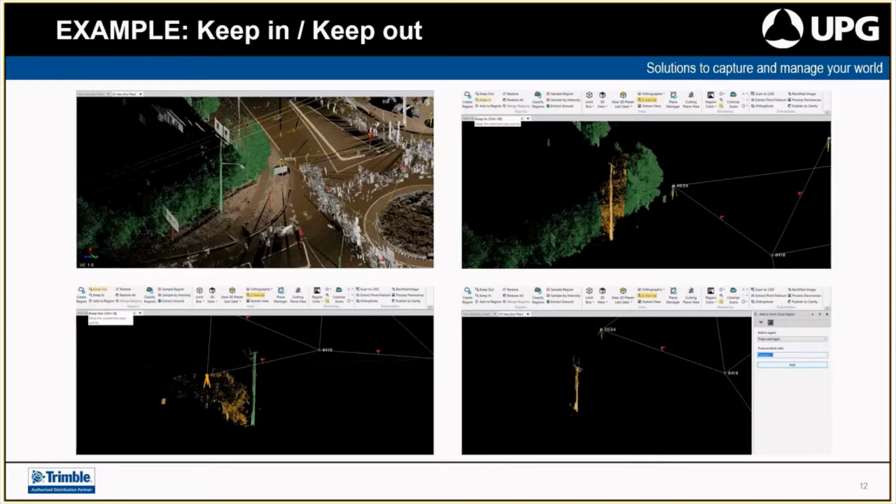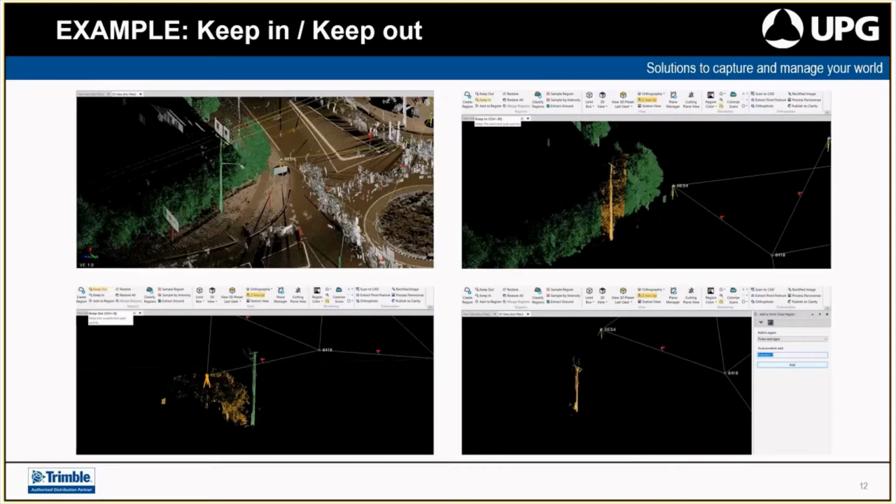That's because the polygon select tool and the rectangular select tool really are looking at where the 3D view is and what data is selected within that 3D view. We're not selecting 3D points, we're essentially selecting 2D points in that 3D view, and anything towards the camera and away from the camera is going to be selected.